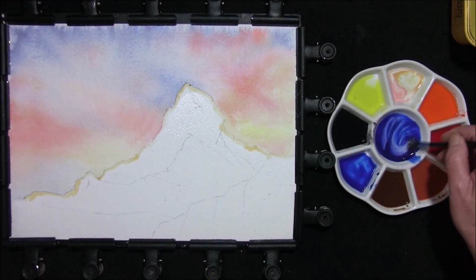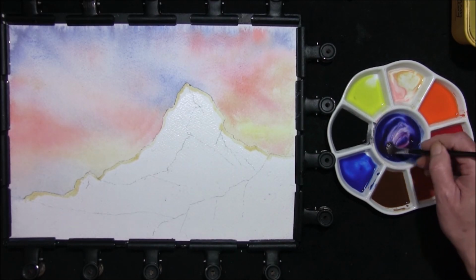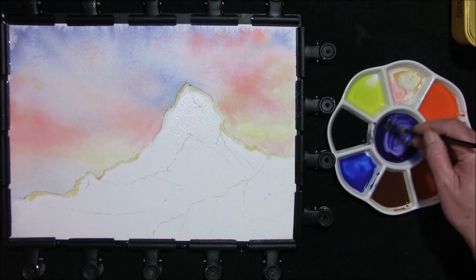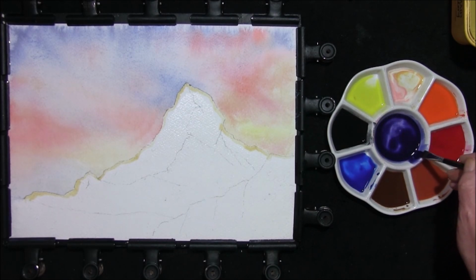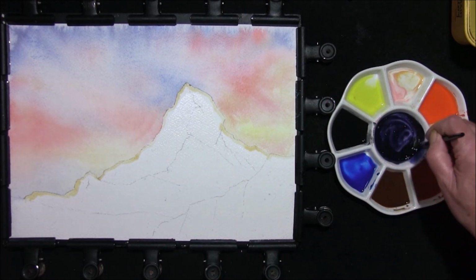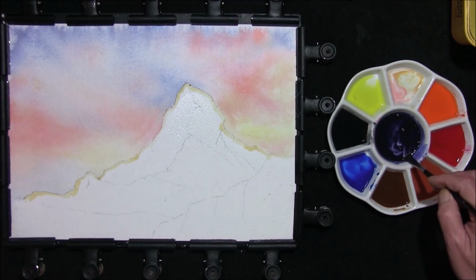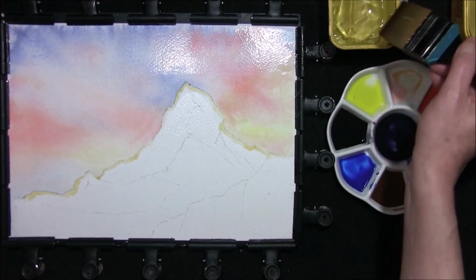Some naphthol red. I'm going to give it a slight violet tinge. Make sure it stays sort of a blue violet. Just a bit. Nice blue violet. Some neutral tint, just to flatten it down, take it to a darker colour. And then with some water, I'm going to re-wet the sky.